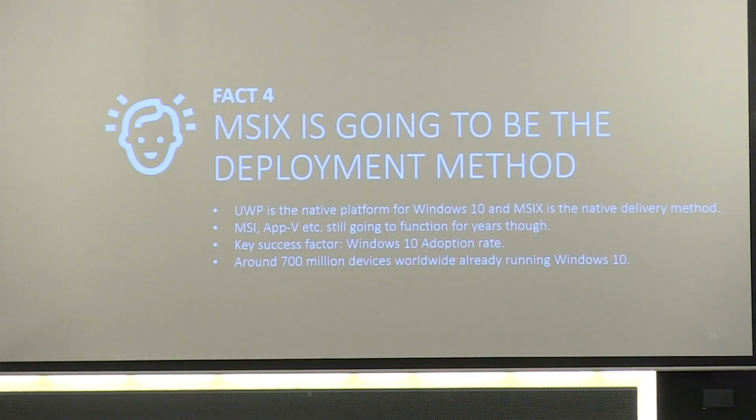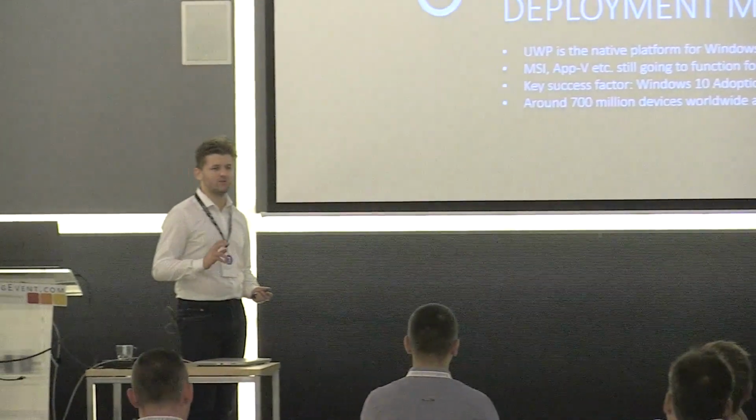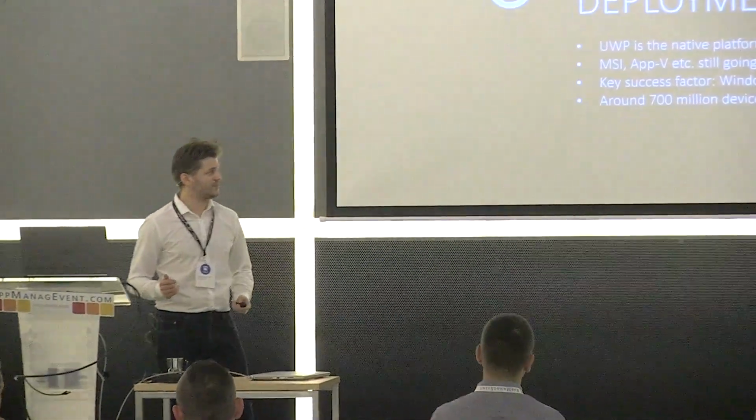This is going to be the deployment method. You may think that Windows 10 has like 700 million installations worldwide, which is, let's say, about 50%, maybe slightly less or more, of devices running the Windows platform. So you won't be able to start using MSIX right now and reach all devices. We need to wait for the adoption of Windows 10 to take over several hundred million more devices. But still, now is the time to brace ourselves.